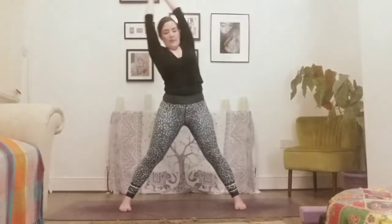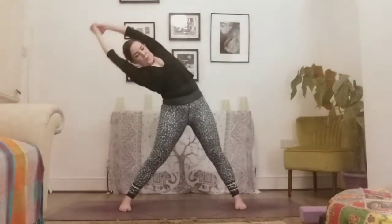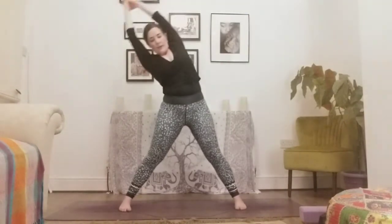9, 8, 7, rooting down through the feet, 6, 5, keep lifting the chest, 4, 3, 2, and 1.